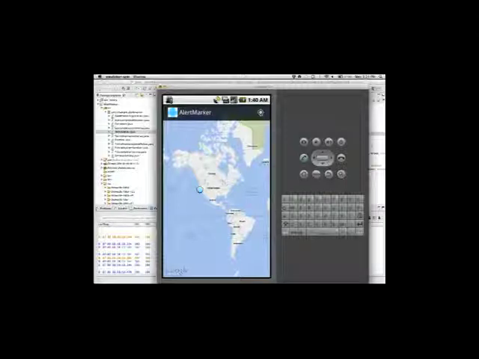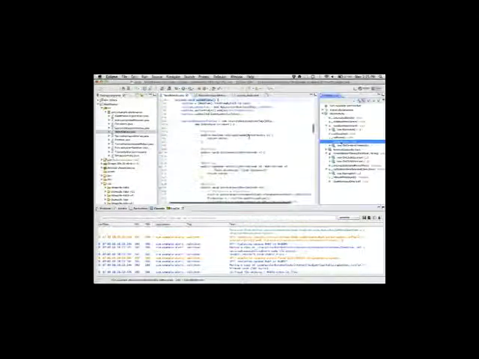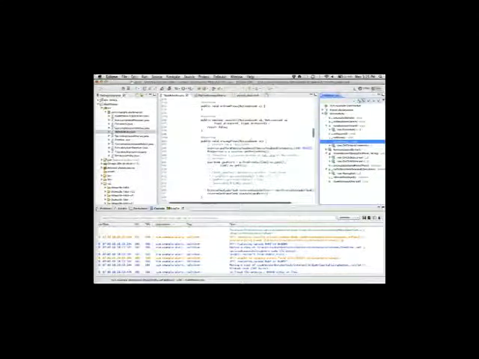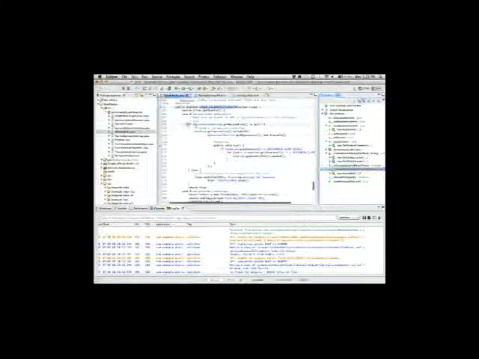This button here uses a zoom control that I've created, which is, if I go to this block of code here, it says if there's a location, then using the map view, I can get a controller to it that allows me to animate to it.